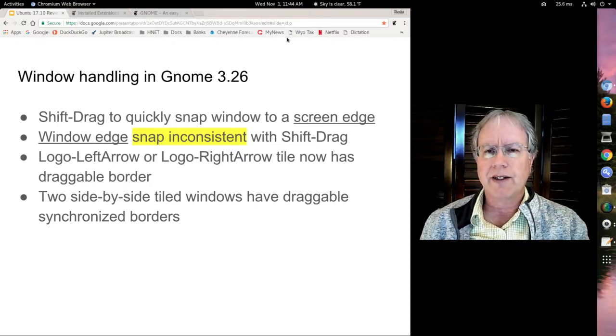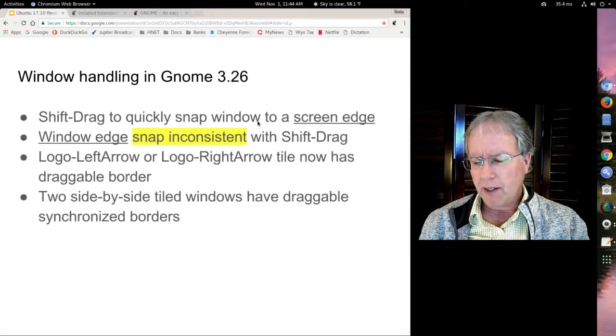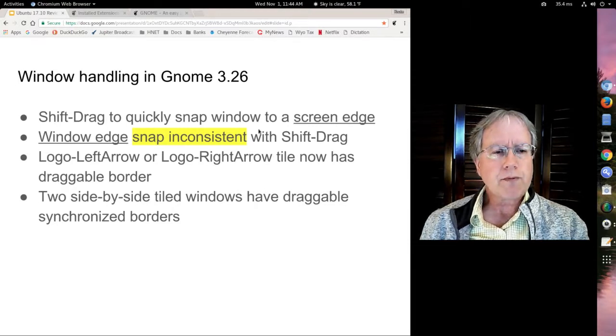So I selected the Chromium window and pressed the logo and the left arrow, and then my webcam is on the right side. I tiled that to the right with the logo right arrow key, and so I ended up with two side-by-side tiled windows.